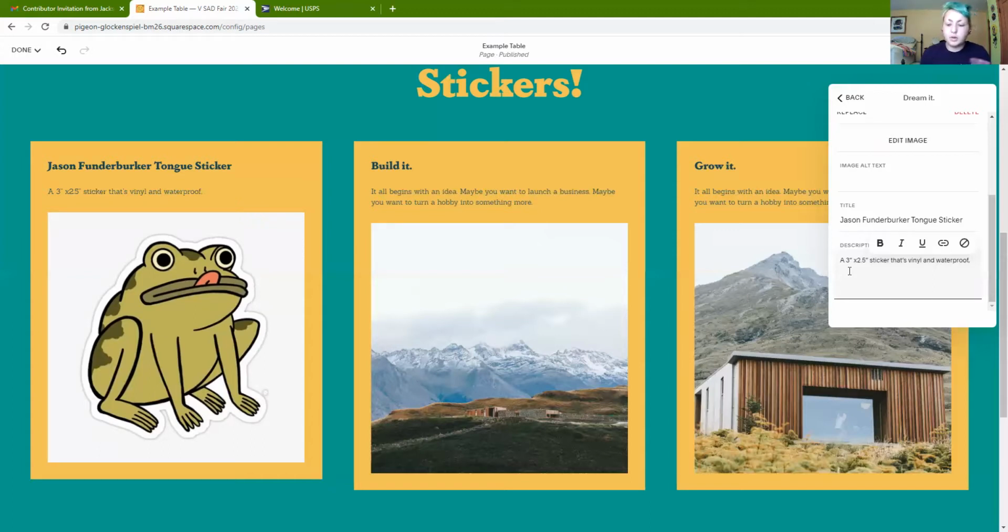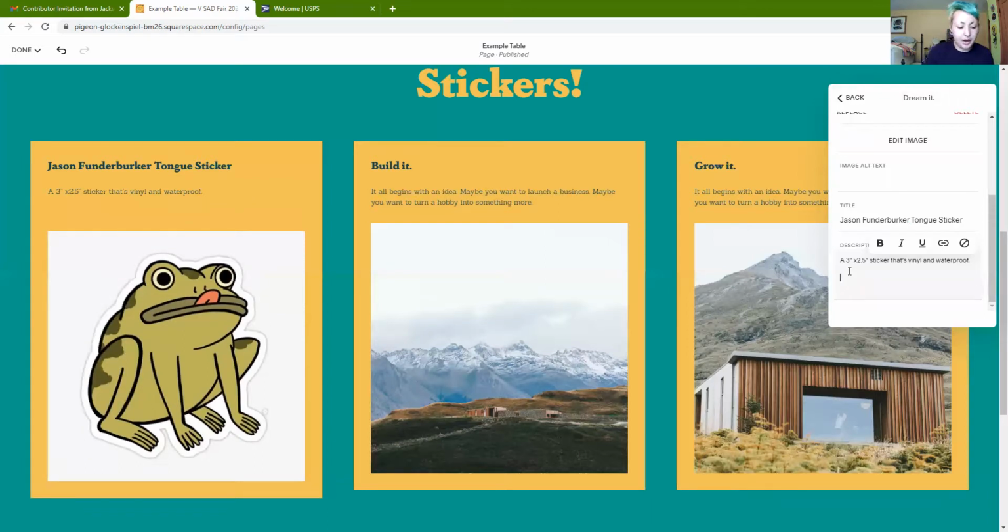And then when I'm done with writing the description, I'll go ahead and add the price. Price is actually something I also want to talk about here, which is also described in the email. You're welcome to do any kind of pricing method you want. So you can do sliding scale. Let's say the sticker is between $1 and $3. You don't have to do sliding scale. You can say, this sticker is just $2.50, whatever you want to do. You can type in your own price.